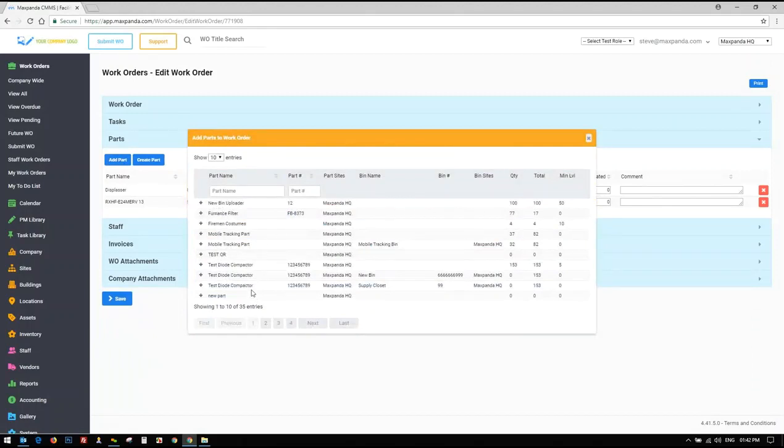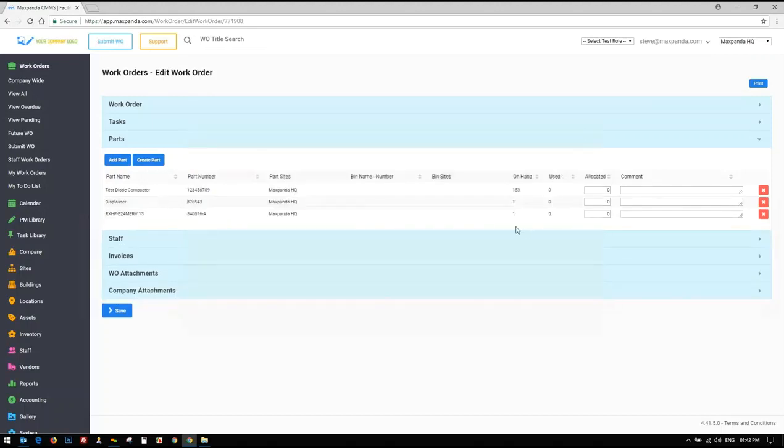This is my entire inventory here just in this site. So I can add a test node here, whatever, right? So your staff will see how many they have on hand. So here I've got 153 in the warehouse. If I use 3, this goes down to 150. You can have minimum quantity levels to get notified, so you can reorder more, or create a purchase order and have that come in. We have direct issue as well with our purchase orders.